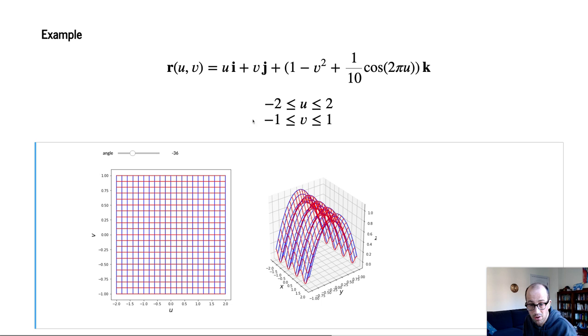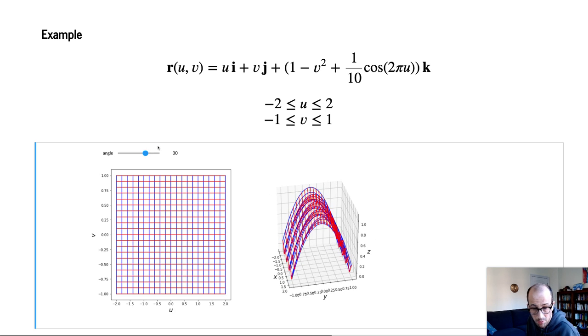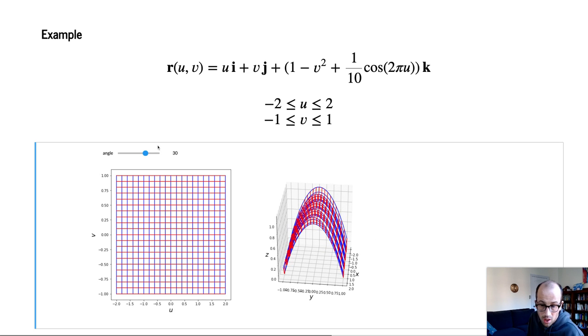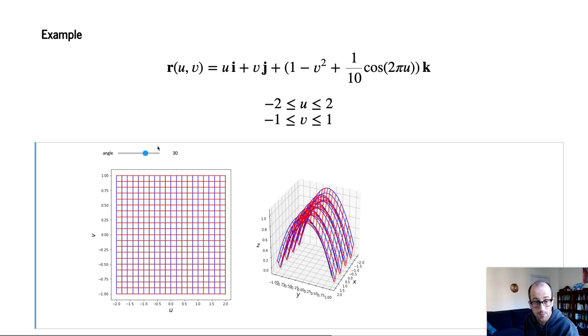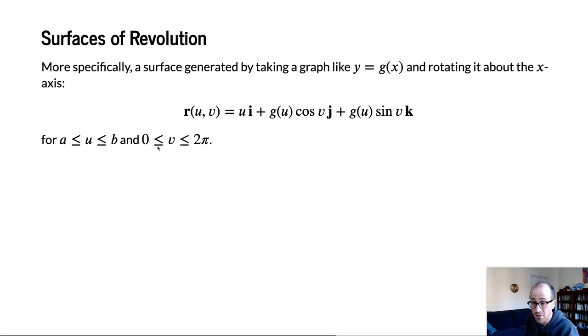So here's a graph of a fun function over a rectangle. Let's see, u goes from -2 to 2, v goes from -1 to 1. So it's just a rectangle in uv space. And then you map it over onto the graph this way. You get this bumpy arch shape. Okay, that's one example. The other ones are surfaces of revolution.